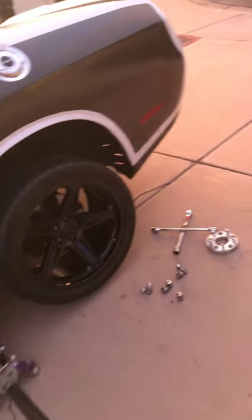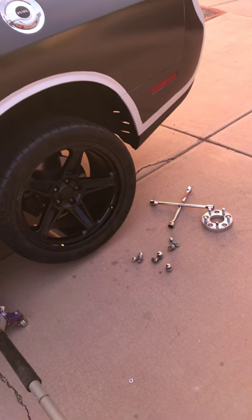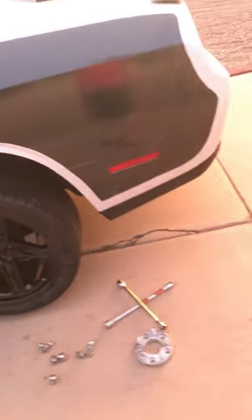Where the hell's it at? Of course, it's on the very bottom. Oh man, those things are warped. Plus, these are warped. Anyway. 2015 Challenger, 20 by 10.5 or 11, I'm pretty sure. Anyway, they're 335, 30, 20. Oh yeah, that's a big nail, dude.